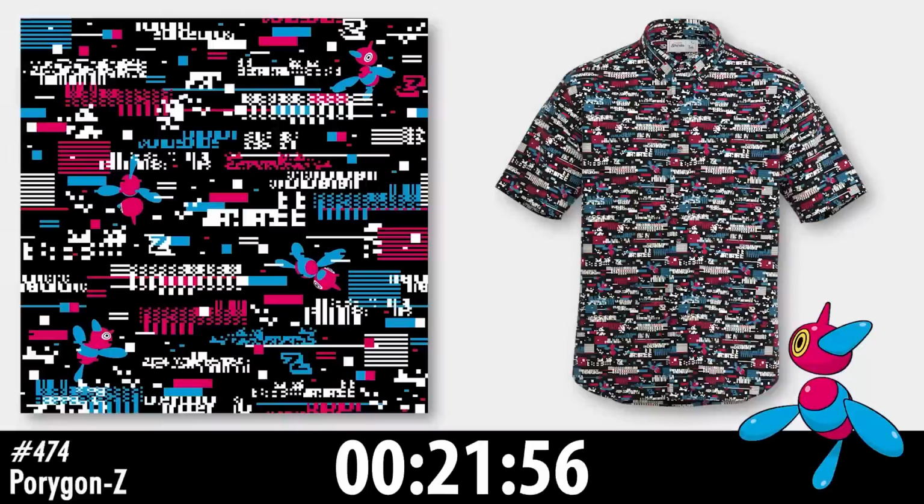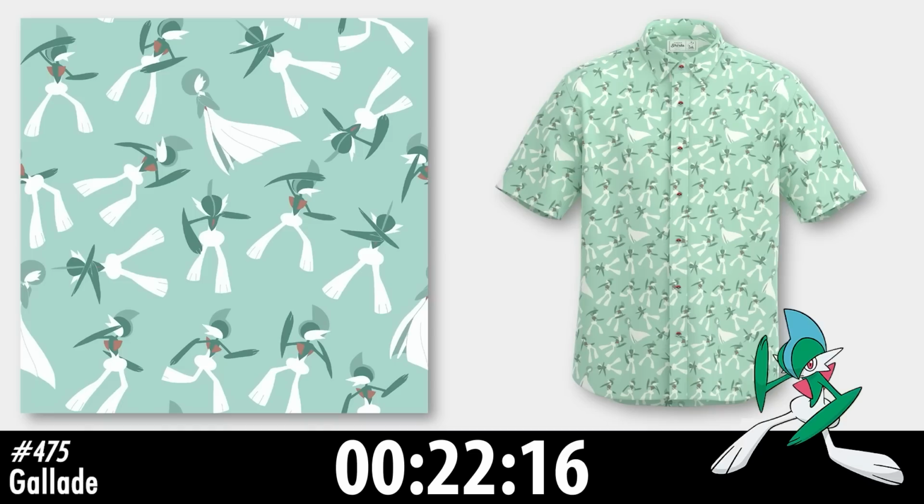And I doubt there will ever be another Pokemon shirt quite like this one. But ultimately, I got as far as putting it in my cart, but then decided against it. The squares and effects are just a tad too small for my taste. I feel like they would have a hard time coming up on camera. It would just look like a big noisy confetti mess. Ruined the video quality.